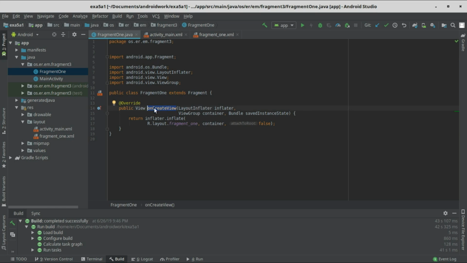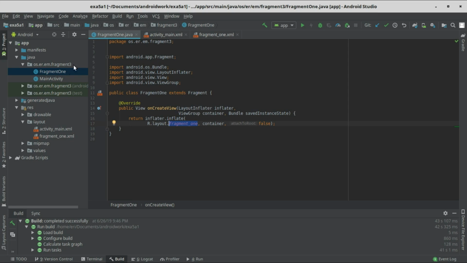And well, the idea here is to indicate which one is our fragment 1, which is the design for our fragment 1. And it's going to be this one, fragment 1, this one that we have here. Okay, and that's it.